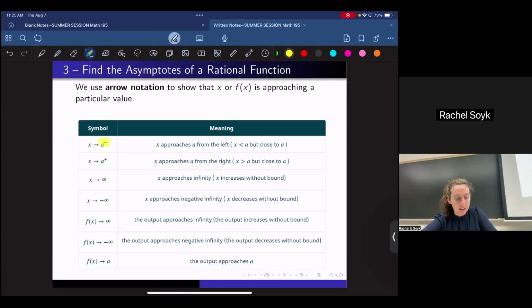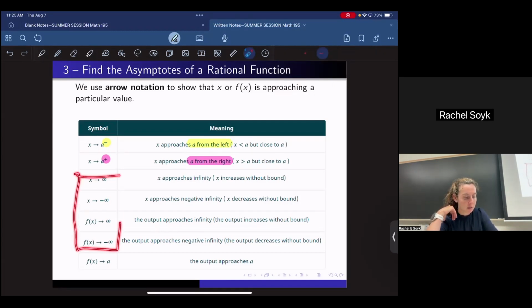So when you have a little minus, that's saying, okay, x is approaching a from the left. Whereas if you have a little plus in that exponent, that's saying x is approaching a from the right-hand side. And I'll show you guys in a moment on a graph more visually this taking place so that it really helps build that foundation for you. But all of the other ones, you're very familiar with because we've practiced these with our end behaviors already.